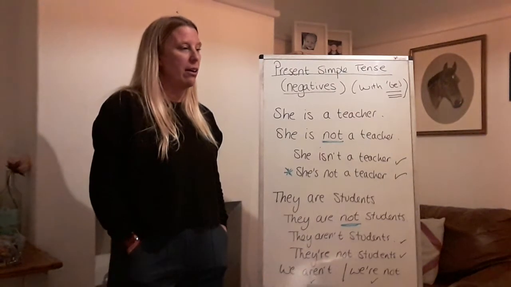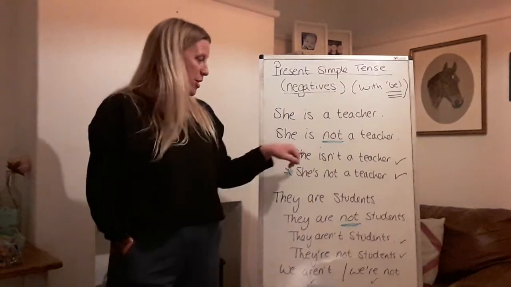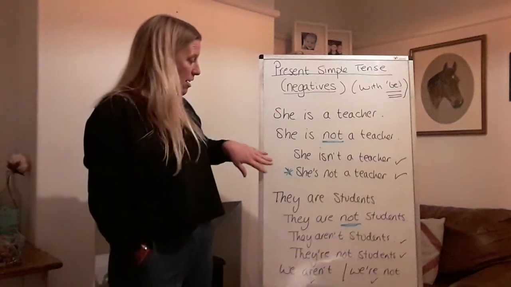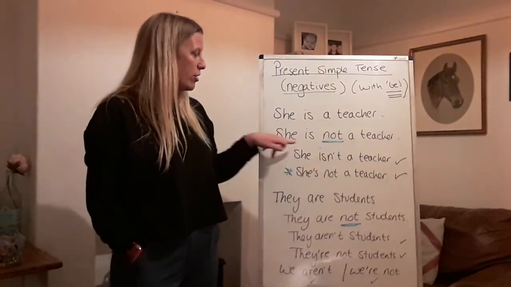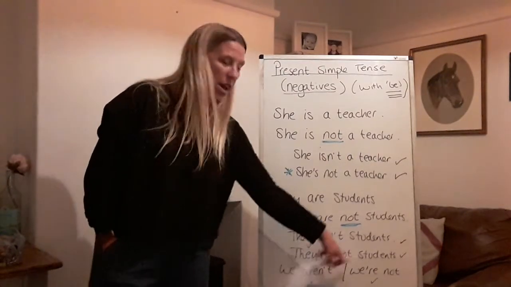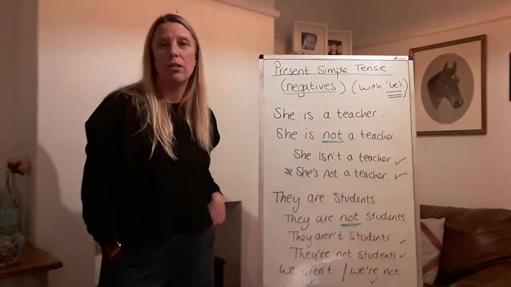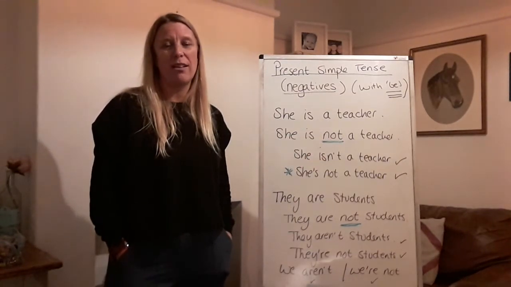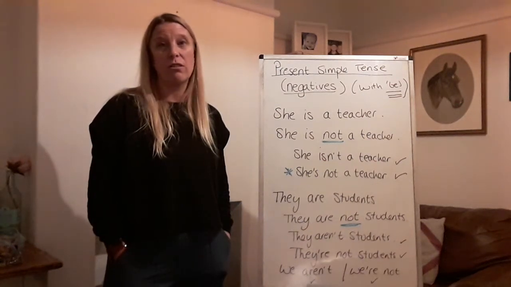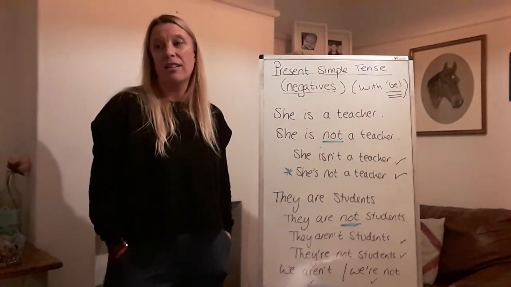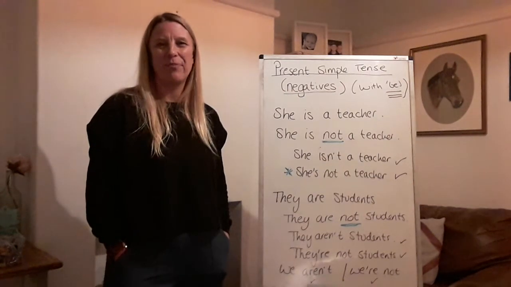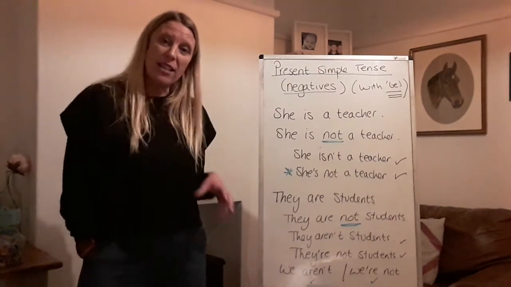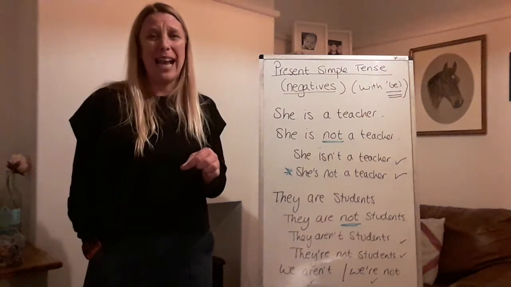Yeah, so you might hear English people using both of them, and some English people will use this, some people use this. Both are correct. I mean, I think I use this one more. She's not, they're not, we're not, I'm not, you're not. I use that one more where we say the not. I'm not hungry. I'm not thirsty. He's not tired. He's not angry. He's not angry. He isn't angry. Both are correct.